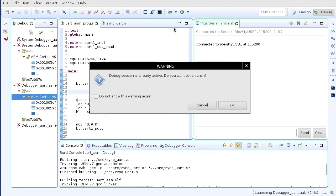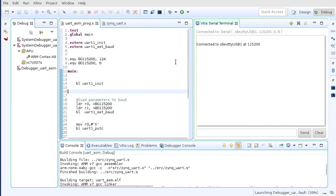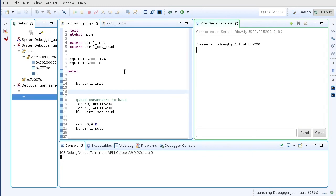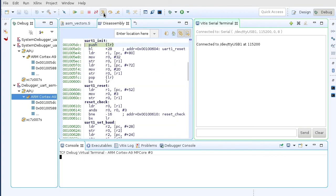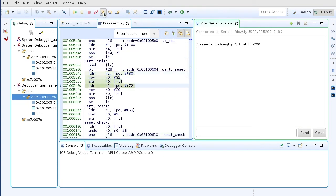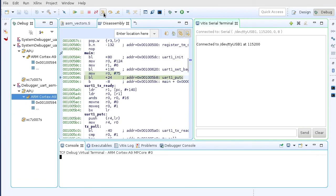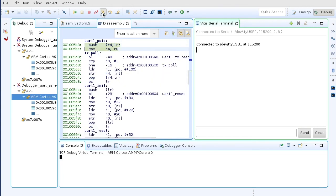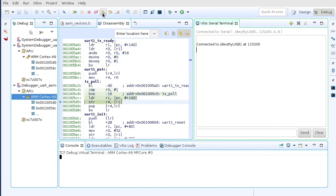So we're going to hit debug. And we can step through. So we'll go through the init function, do the reset, set the baud rate. We'll load our character to be sent. Then we'll call the send character function. It'll check the status flags. And then it'll write to the data FIFO. And you can see in our terminal the character has been received by the PC.